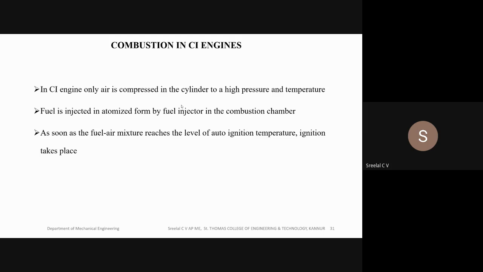Here in CI engines, only air is taken into the cylinder. It is compressed to a high pressure and temperature. Then, after attaining that high pressure and temperature, the fuel is injected into the combustion chamber. As soon as the fuel-air mixture reaches the self-ignition temperature, ignition takes place. So the source of ignition here is the temperature of the compressed air.